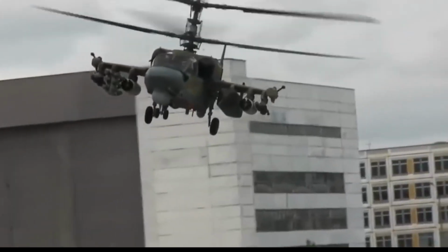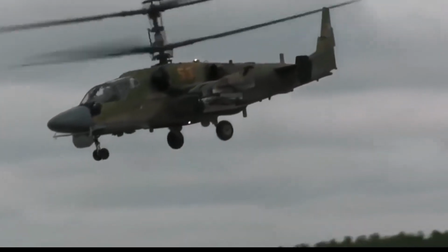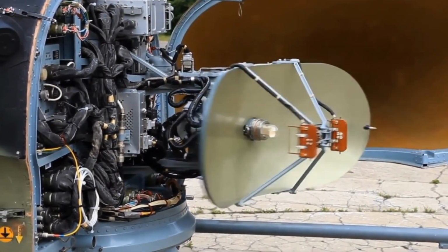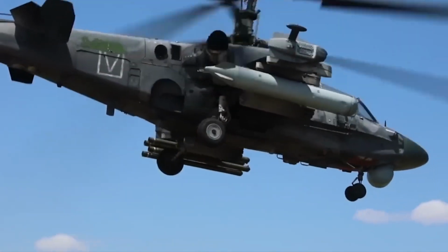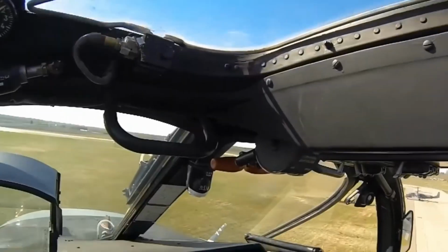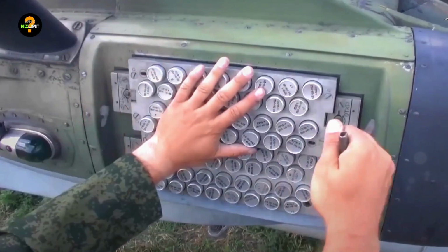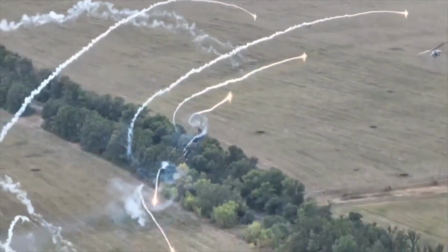For self-defense, the KA-52 Alligator has some quite advanced systems to evade, elude, and confuse. It's fitted with a mast-mounted radome housing a Phasitron FH01mm wave radar with 2 antennas for aerial and ground targets. For electronic protection and means of active countermeasures, it's equipped with an active IR and electronic jamming units, Pastel L150 RWR, MAC L136 IR, and Autoclick L140 laser warning systems. It also has UV-26 flare chaff dispensers fitted on wingtip fairings that can fire flare and chaff decoys to deceive incoming anti-aircraft missiles.